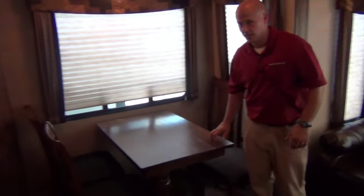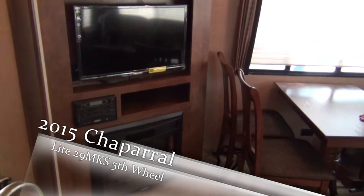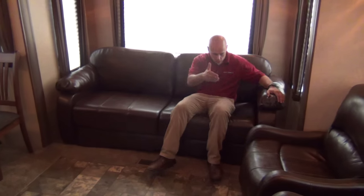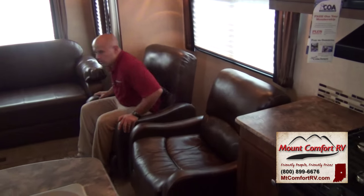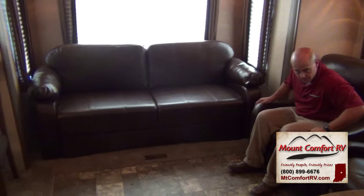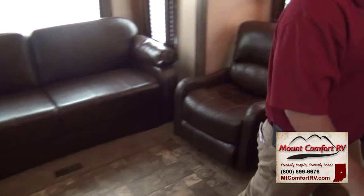If you'll pan over where the TV is and your nice fireplace underneath — whether I sit here at the dinette looking at the television, sit over here at the couch, or sit in one of the swivel rockers over here, I have excellent viewing to the TV. It's not going to be a rear entertainment where I've got to turn my head, or even when the TV's in the corner and somebody's turned their head also. This has got great viewing angle for everyone, and also in the kitchen as well.